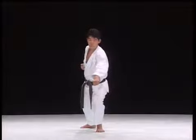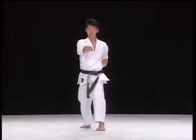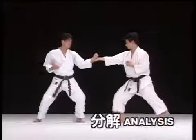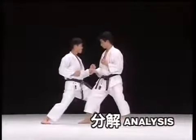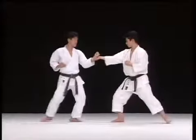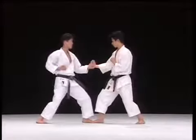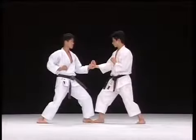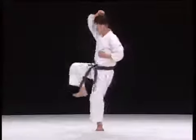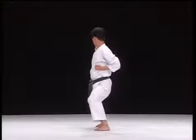Execute junzuki no tsukomi at gedan. Stand in tate seishan dachi and do chudan gyakuzuki. Execute jodan age uke. Do maegeri with the right foot and do sukui uchi by right uraken to hit the opponent's nose.